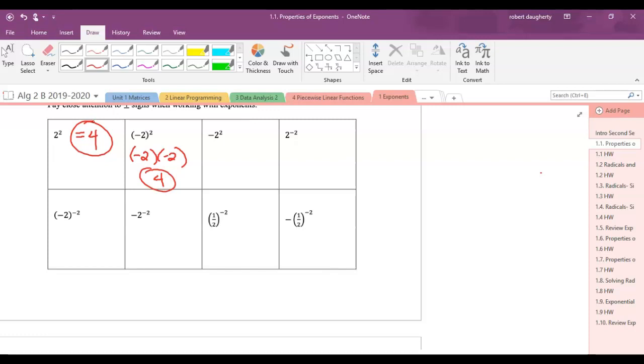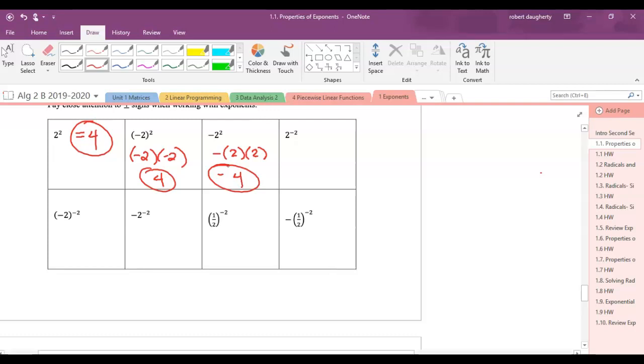What is being squared? When you look at an exponent, the exponent applies to whatever is immediately to the left. Immediately to the left of this exponent is the number negative 2. Immediately to the left of this exponent is the number 2, but it has what stuck in front of it? A negative. So this is the negative of 2 squared, which is negative 4. This is one that tricks people up, so know the difference: the exponent applies to what's immediately to the left. So this is the negative of 2 squared.